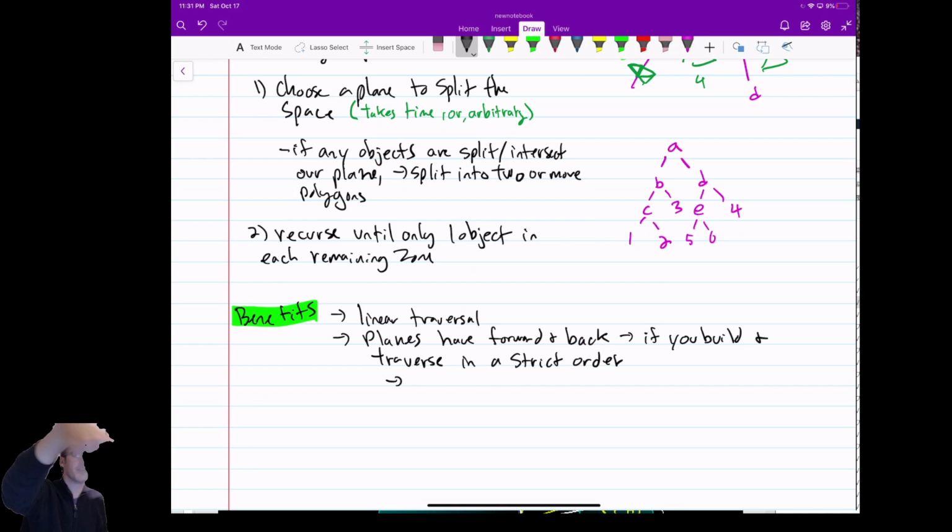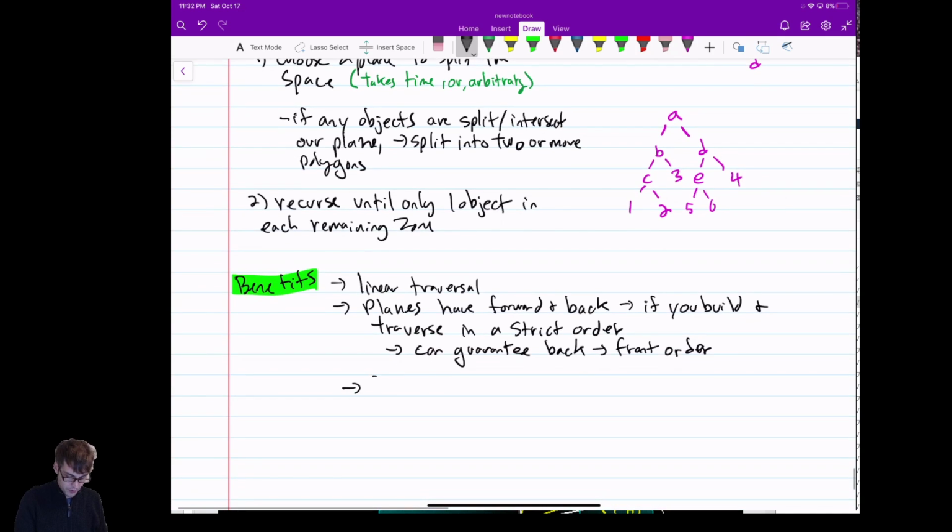You go in front, in front, in front, or you're going back, you go back, back, back. You're going to get the object to the back first. So you can guarantee back to front order. Which is really nice.